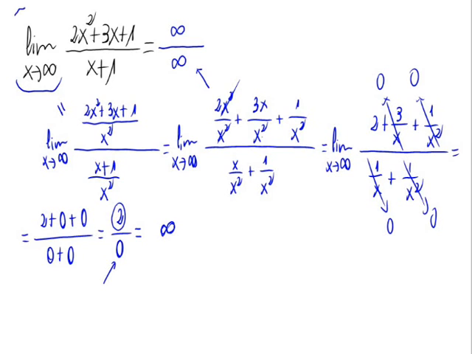But now we have to calculate the sign of the result to know if it is plus or minus infinity. Let's have a look at the numerator. We can see that the numerator is positive, plus 2x squared. The sign of the denominator is also positive 2. So a positive sign divided by a positive sign is a positive sign. So the result is plus infinity.